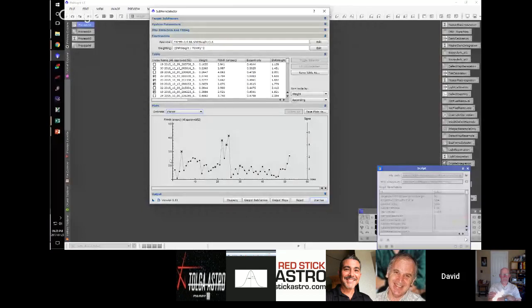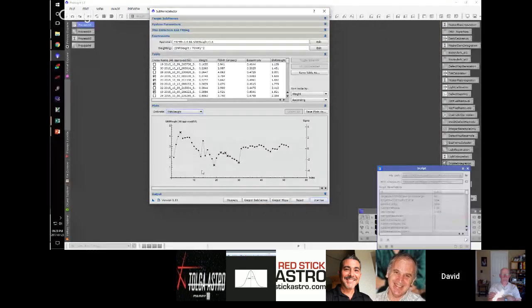So this is the full width half maximum plot. At the bottom we just have the index of the frame, and then you have the star sizes in full width half maximum in arc seconds on the left, right? Now you can see there's clearly some strong outliers. This one and this one, they're getting strong, but I don't want to exclude too much. So I left these in here. You can see there's a couple other frames that are being excluded even though their full width half maximum is not that high. And that's likely because their signal to noise ratio is very low.